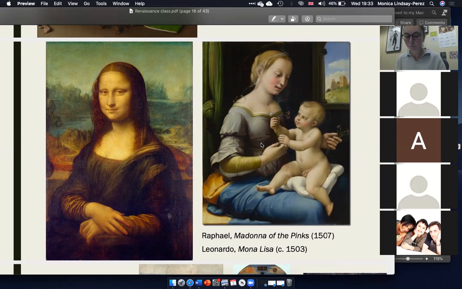Renaissance artists. And Madonna of the Pinks, which is on the right by Raphael, was another image that was sent to me by you, actually, as one of the favorites of the Renaissance. And I wanted to put it by the Mona Lisa to show that I think Raphael was a bit more reluctant to incorporate anything too northern into his works of art. But that's up to you to decide next time you see his works in a gallery. I think they're much more of a traditional Italian Renaissance style, in their simplicity, and the simplicity of his landscapes. But this is something for you to look out for next time.